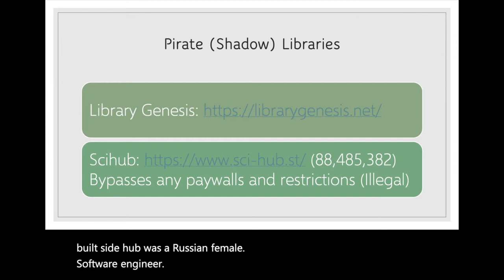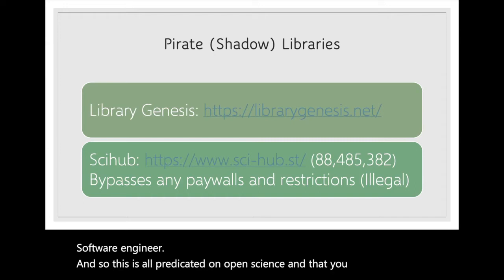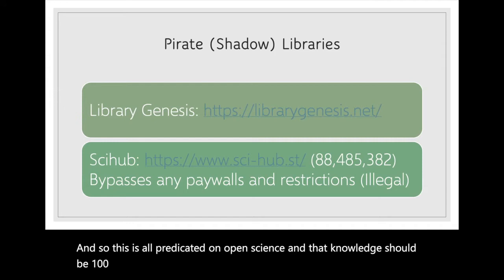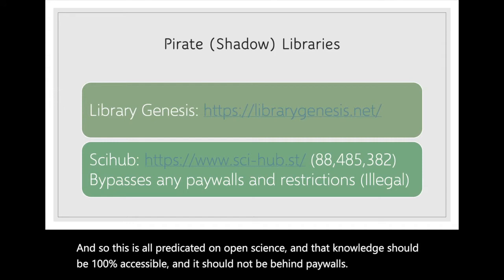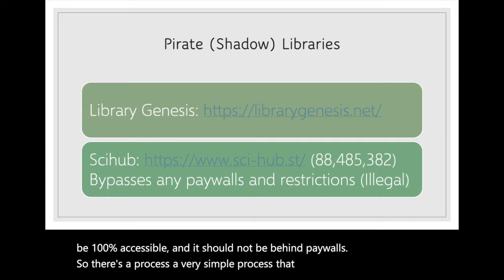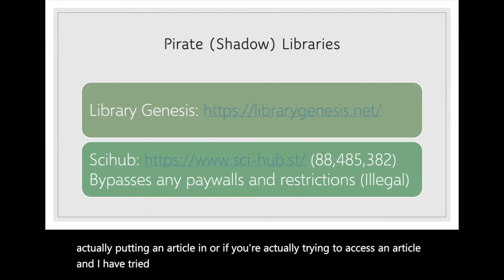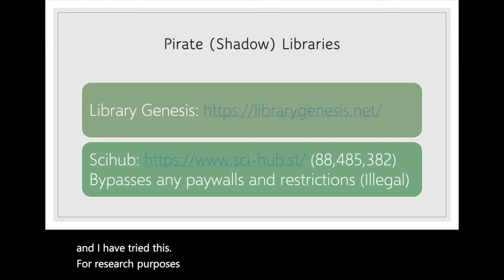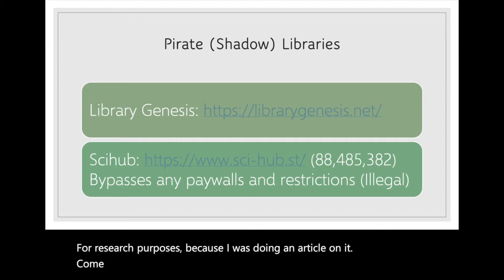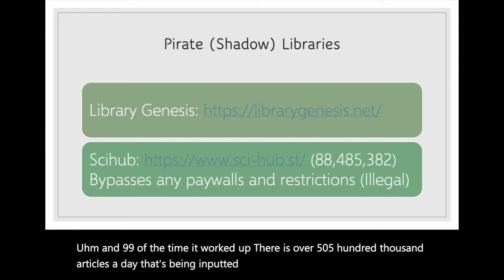And so this is all predicated on open science, and that knowledge should be 100% accessible, and it should not be behind paywalls. So there's a very simple process that you can go through if you're actually putting an article in, or if you're trying to access an article. And I have tried this for research purposes because I was doing an article on it, and 99% of the time it worked. There are over 500,000 articles a day being inputted into this database.